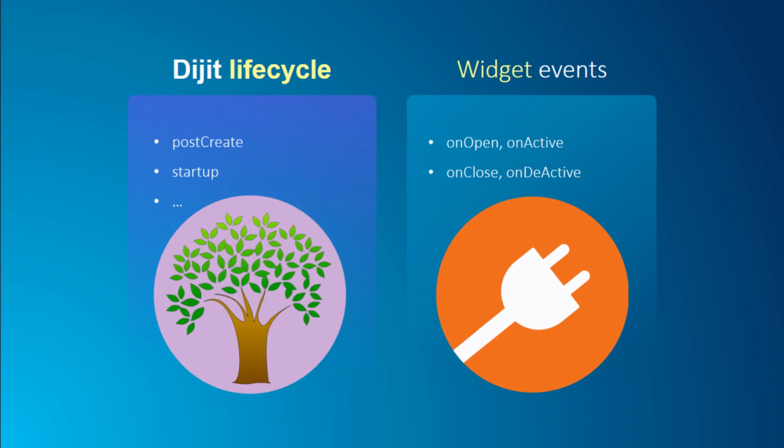Similarly, base widget gives us some lifecycle functions as well. So for example, onOpen or onClose. I can wire up my custom widget to run a block of code when my widget opens or when I close. That's a really good thing to do, for example, when you're working with layers, and maybe you might want to turn a layer on when the widget opens, or turn it off when it closes, to clean up after your widget. So that's one good way to use those lifecycle functions.